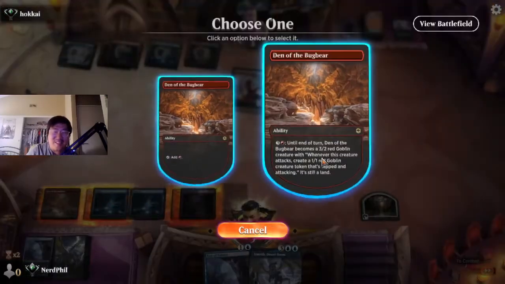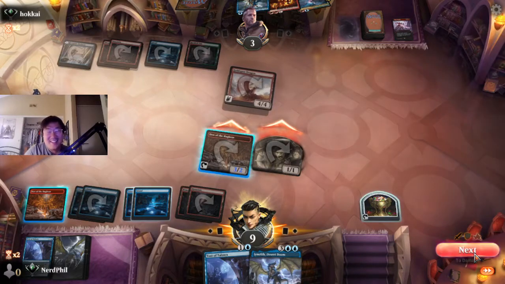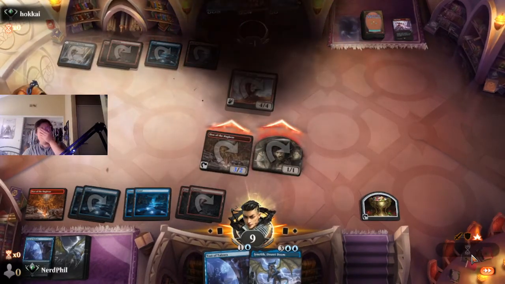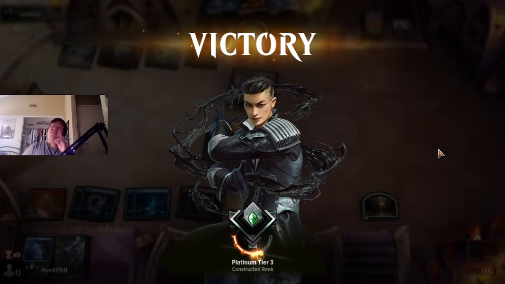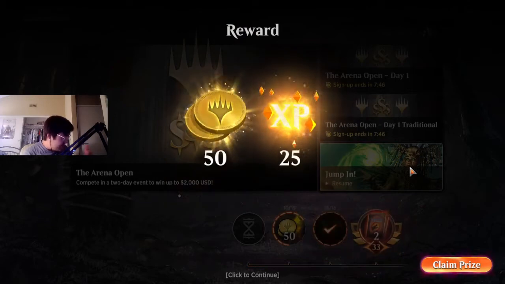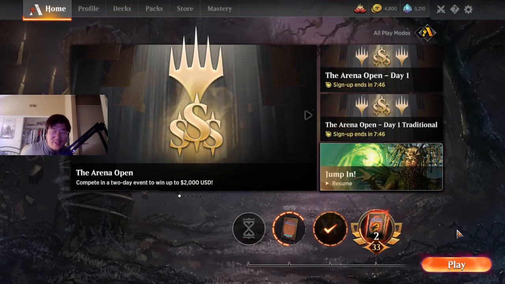Oh my god. Den of the Bugbear. Secretly a busted card. Oh, and that is how you beat Arwen's Epiphany. You play Den of the Bugbear. No, I'm kidding. Test of Talents. 100%. Test of Talents. Holy moly, that was incredible. That was awesome. That is how you play Izzet Dragons spells.